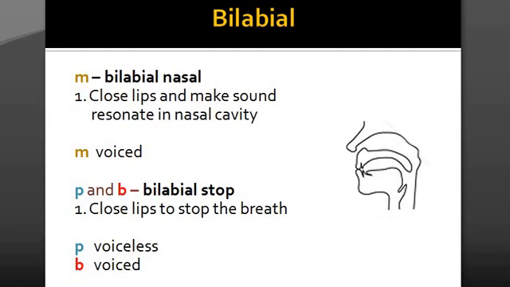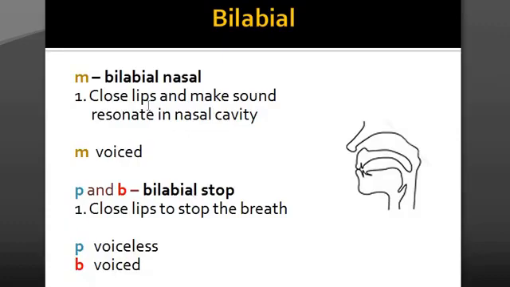Let me get the webcam back here. Okay, so you can watch my lips when I say mm. See, my lips are closed. Mm. This is called a bilabial nasal sound. Bilabial nasal. So when we say it, we close our lips and we make the breath resonate in the nasal cavity. The nasal cavity is this open space behind the nose.